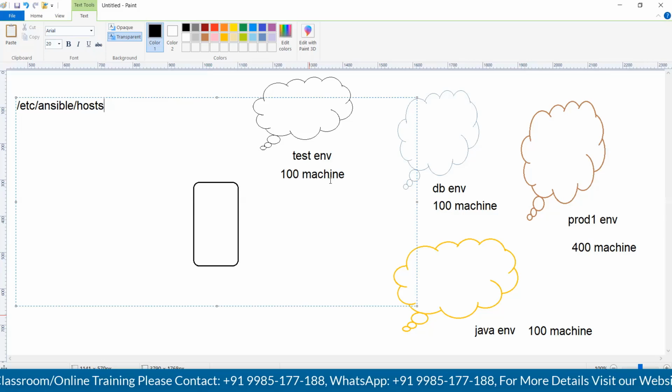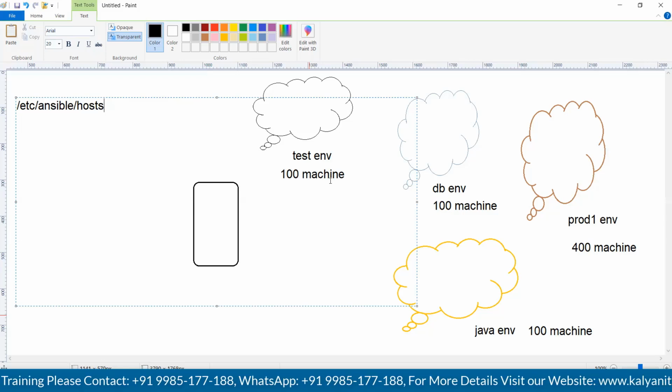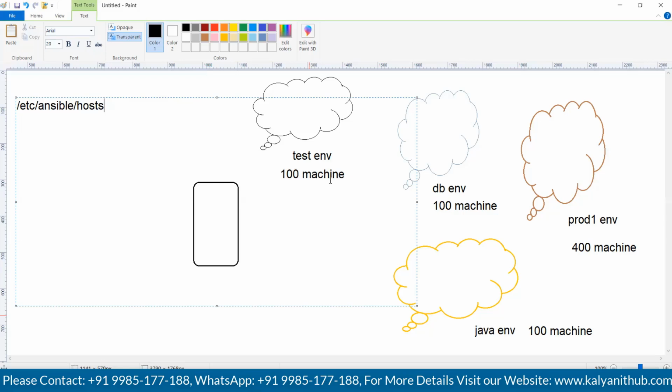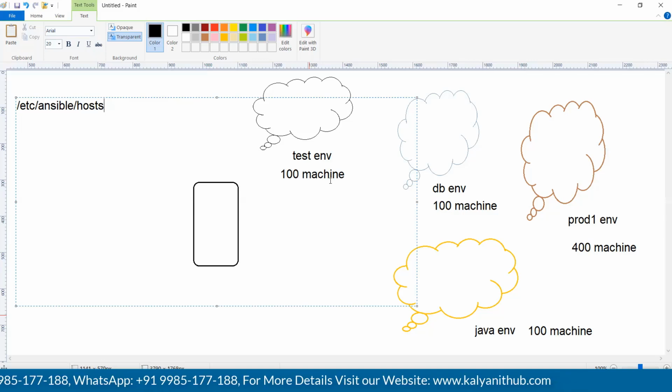If you are defining all these host names into this particular hosts file, that means it is a single inventory file for all these environments. And if suddenly some spelling mistake happens, if you have written something wrongly inside this inventory file, then it is going to affect all the environments.